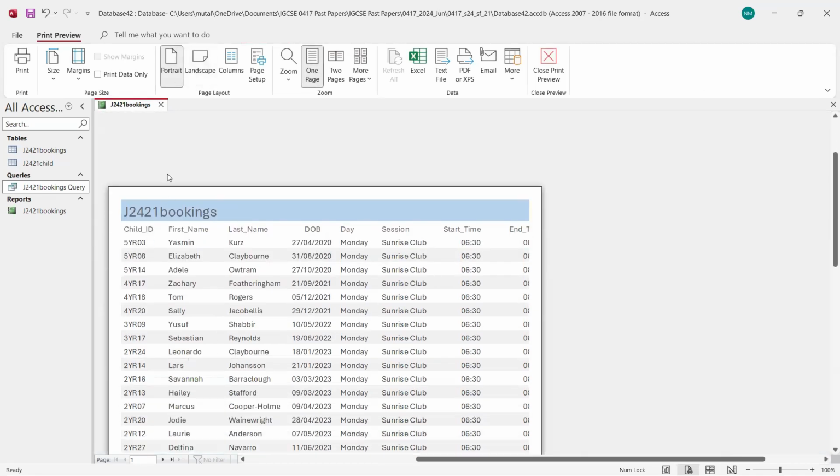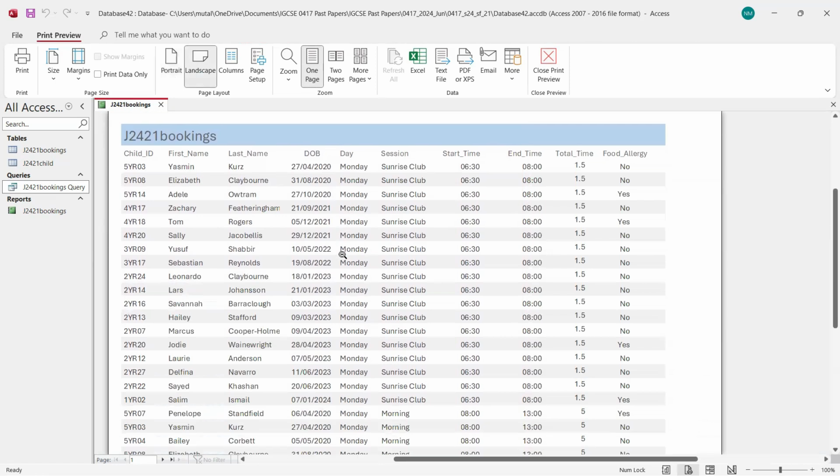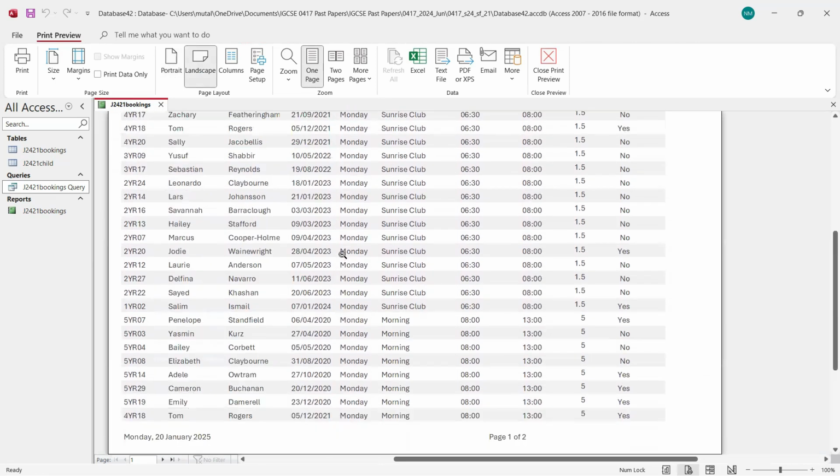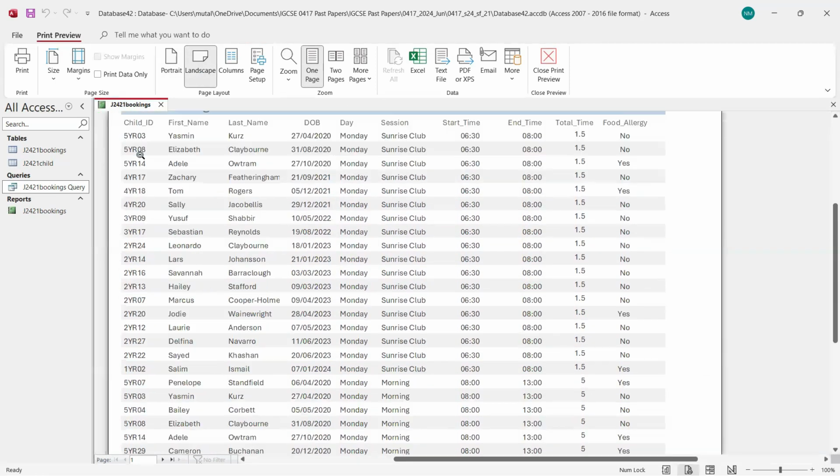So the layout here in print preview, make sure it's landscape so that it prints everything. You can see this one fits on a single page wide. So let's save this.